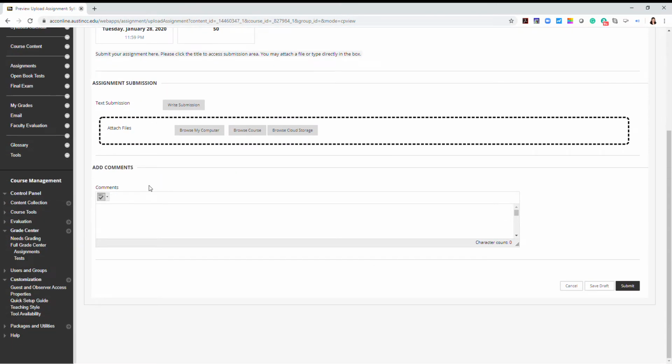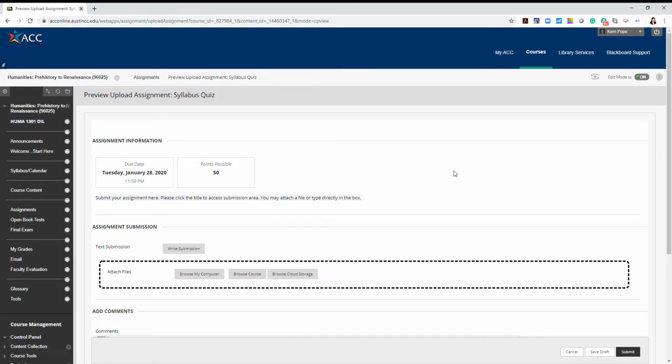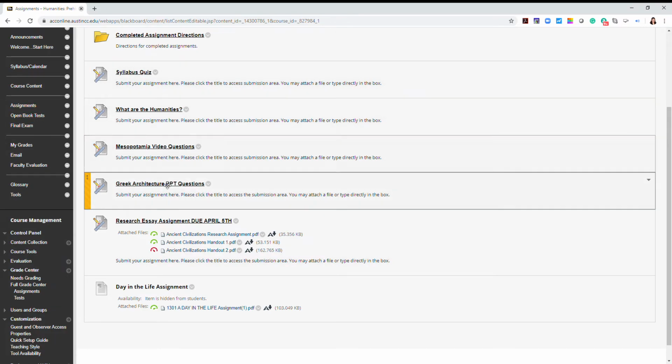It's worth 50 points. You can browse your computer to add a file, or you can write the submission in the box. You should all have files, hopefully, that you can just put on here. So that is, yes, and I left it blank. Oh no, it was blank. Cancel. So if you could do that for the 4 assignments and the 2 tests, and we'll get to that in a minute, that you had submitted via email early in this semester, I would greatly appreciate it.